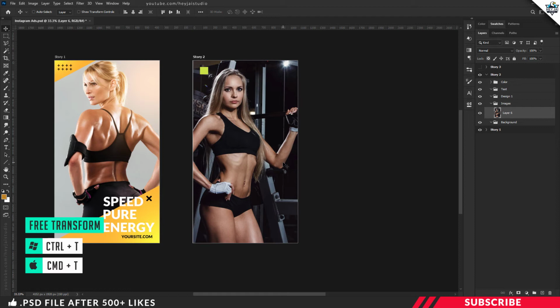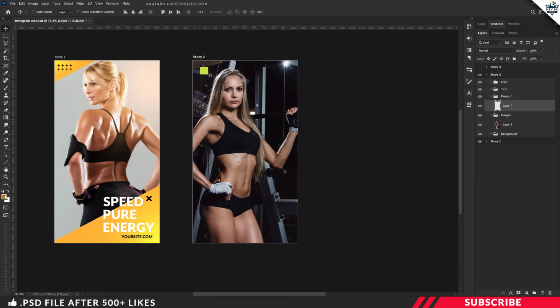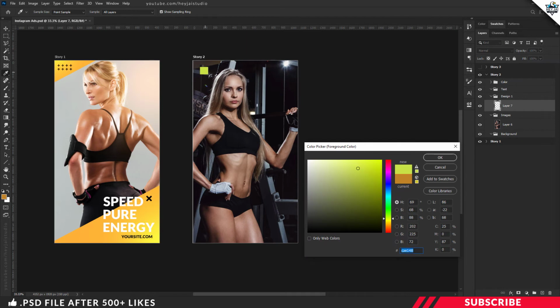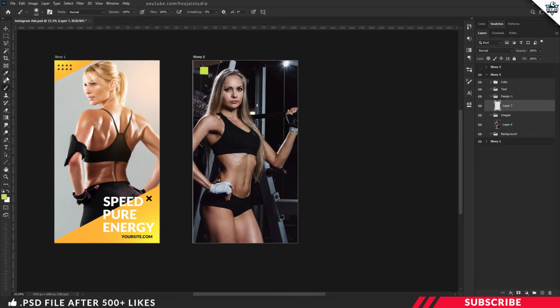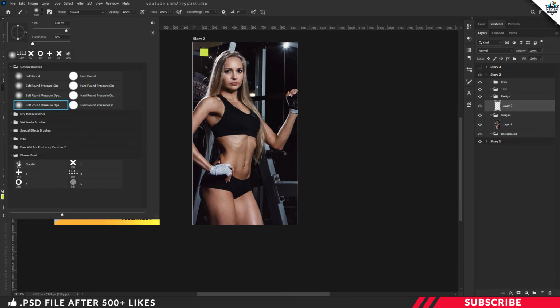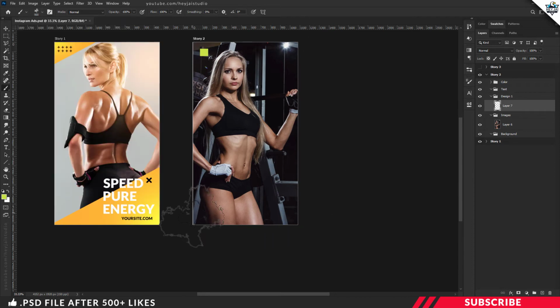In this template, we're going to add a smoke effect. Let's see how to create smoke effect. Go to design group, create a layer. Now go to color picker. Sample and select this green color. Of course, you can choose any bright color. It's up to you. Now pick the brush tool. Now select the newly installed brush. There select the cloud brush, this one. Using that brush, give few clicks at the bottom like so.